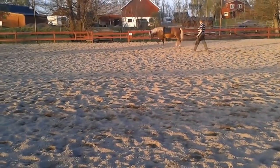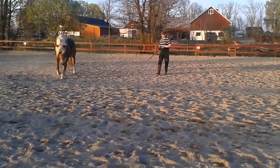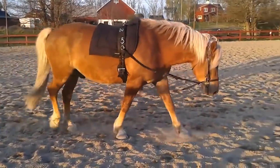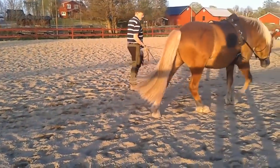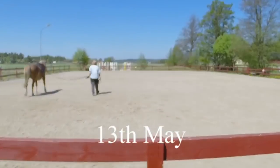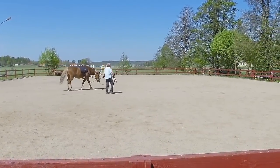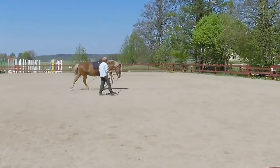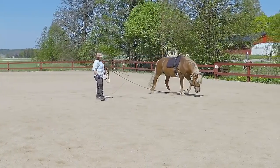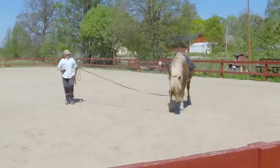But he's quite happy. We also ask him these days to come up to the working frame more on the lunge. Once you've done a lot of lunging this way, you learn how to fine-tune your aids with the lunge line and your whip hand in such a way that you can ask the horse to come into a working frame even on the lunge. It's just very fine-tuned aids that you ask for the higher head carriage.